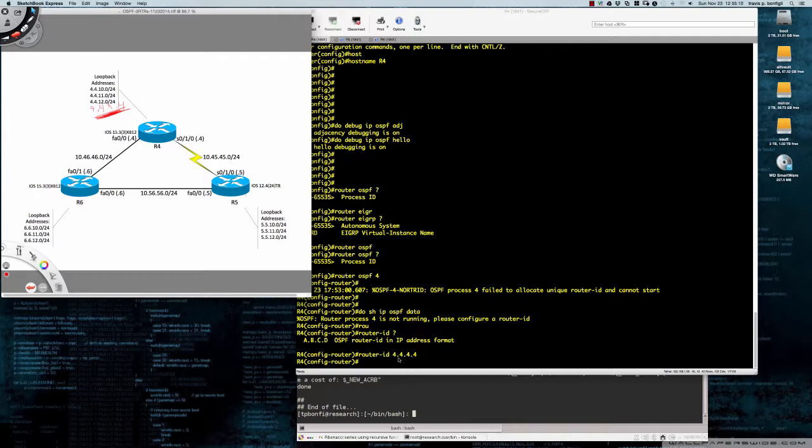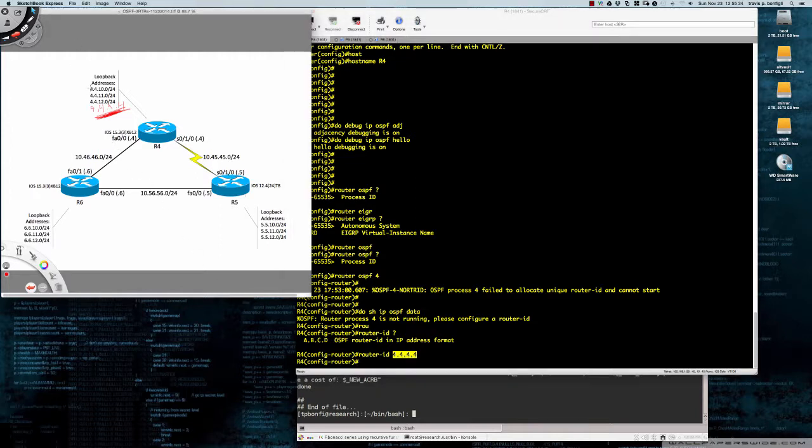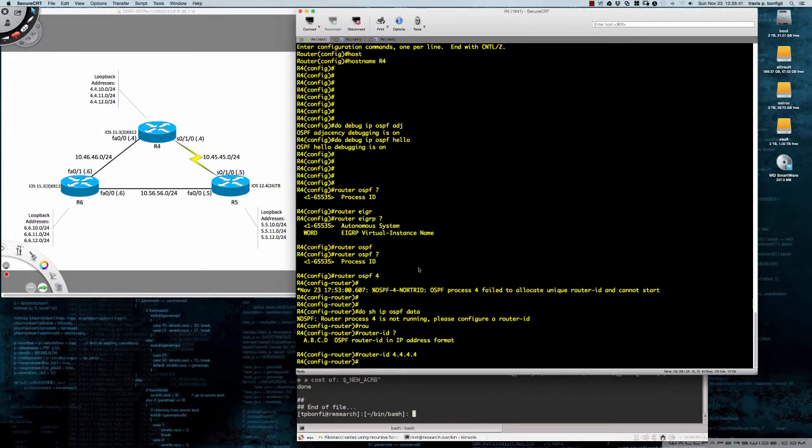Also, with IPv6, the router ID stays the same, right? It is still a 32-bit value that is depicted as an IPv4 address. So even with IPv6 or OSPFv3, your router ID is still going to be a 32-bit value that's represented as an IP. All right, so let me go ahead and I think it's Control-Z, pull these out of here, clean that up. Okay, so we've got the router ID set right now.